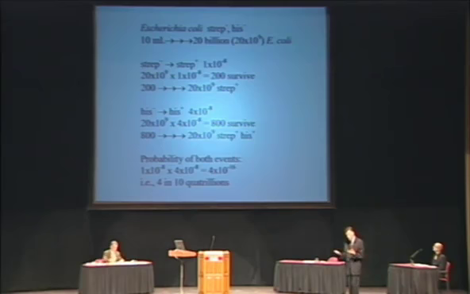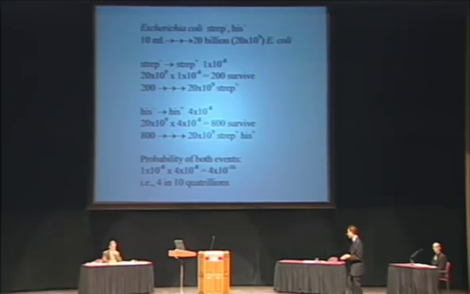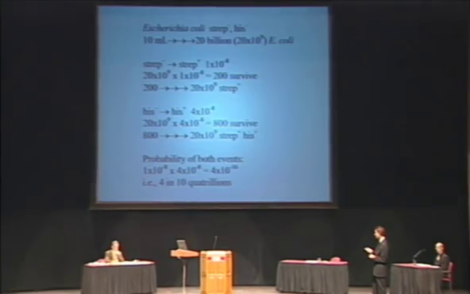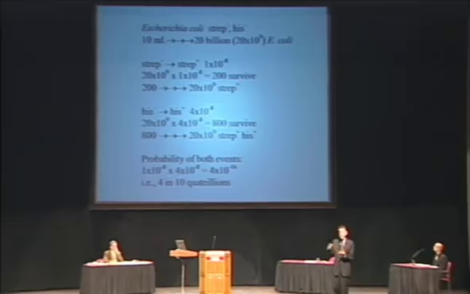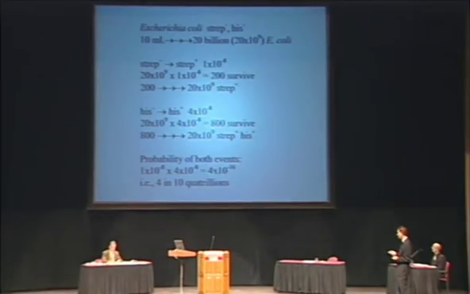Now we move the bacteria to a culture where there is no histidine — no amino acid — and the bacteria die, as we would die if not fed the proper amino acids. But not all die, because the probability of a mutation from not being able to synthesize histidine to being able to synthesize it occurs at four in a hundred million. So about a hundred bacteria survive, and two days later you have 20 billion bacteria, all of them having the two attributes which were independently established. Moreover, it is an extremely improbable event — the two requirements of Dembski are met: four times ten to the minus sixteen, that is, four divided by one followed by sixteen zeros, in four days.